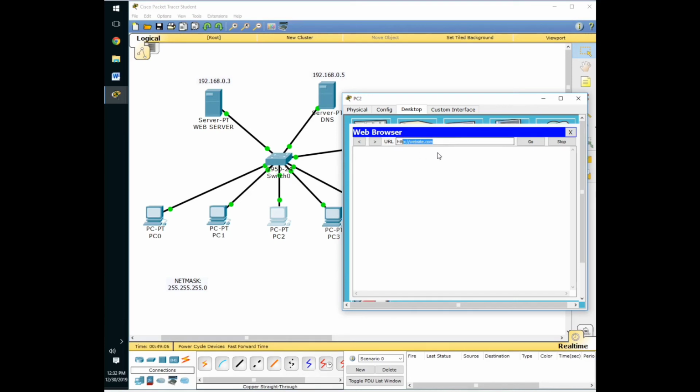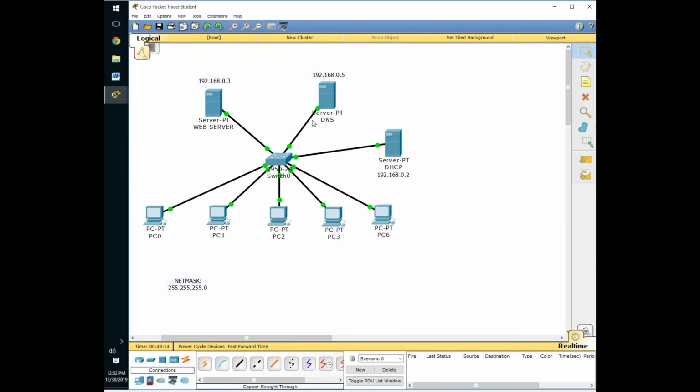So instead of doing that, now we can once again just type in the IP address and hit enter, and it comes right up. That's because it's not even talking to the DNS server. The DNS server may as well not even be here. It's able to go directly between the PC and the web server. Some things like ad blockers, for example, use DNS blockers. They block DNS requests, and that's how they're able to block ads. But that doesn't always work if, for example, they have a hard-coded IP address for their ad server, because at that point your DNS block is not even going to work. The packets are going to go right through it, right past it. It's never going to see it.